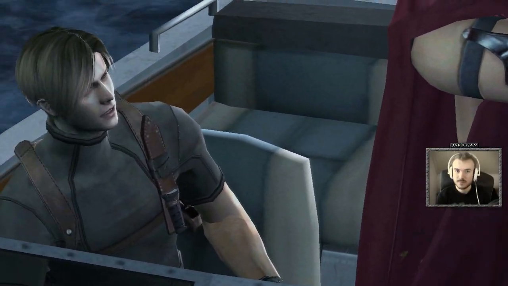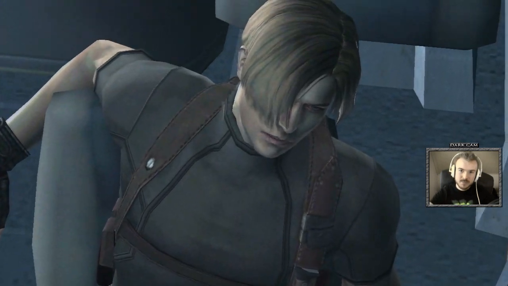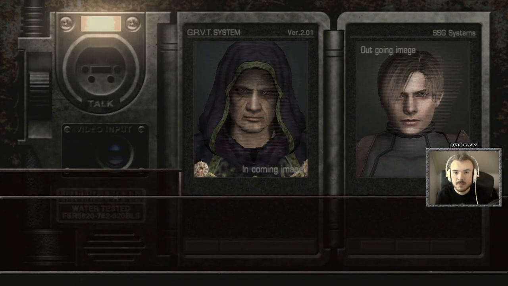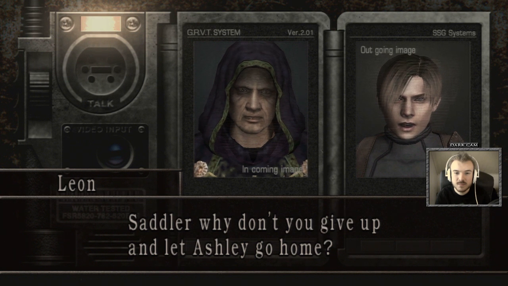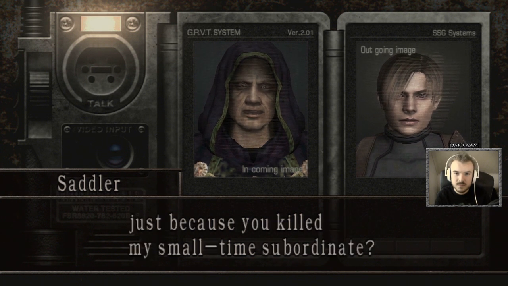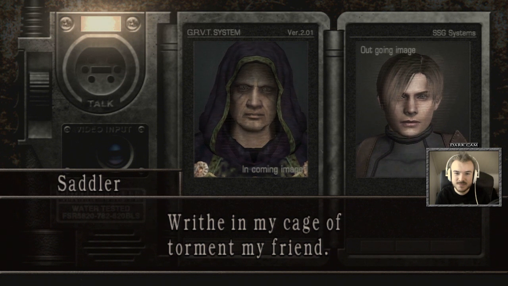Got some business to take care of. See you later. Those eyes. Women. Yep, that's for sure. I hate to break it to you, but Salazar's dead. Yes, it seems that way. Sadler, why don't you give up and let Ashley go home? Perhaps you are disillusioned with overconfidence, just because you killed my small-time subordinate. Sadler, you're small time. No. Writhe in my cage of torment, my friend.